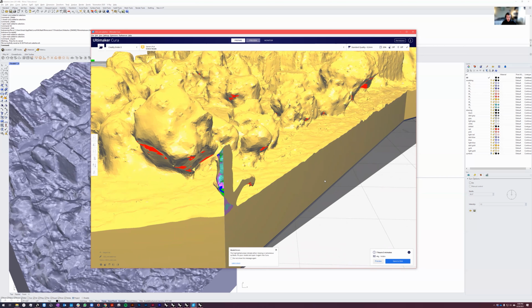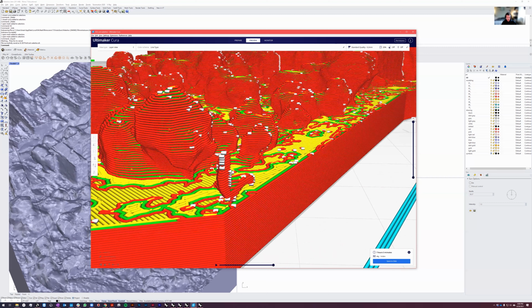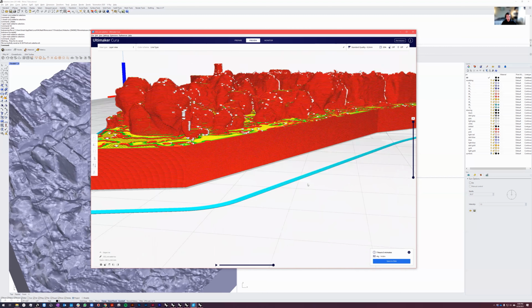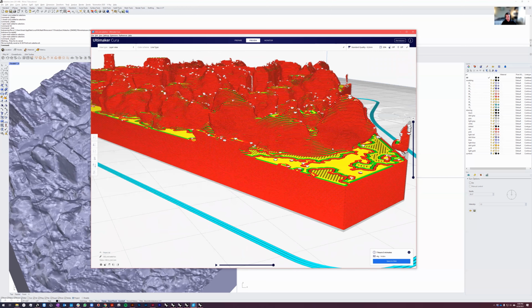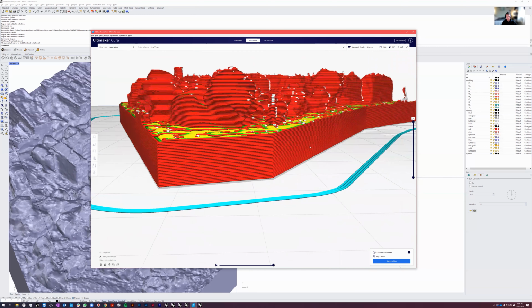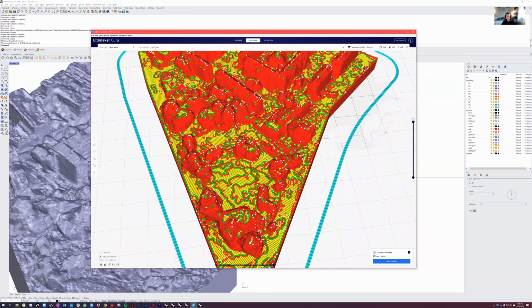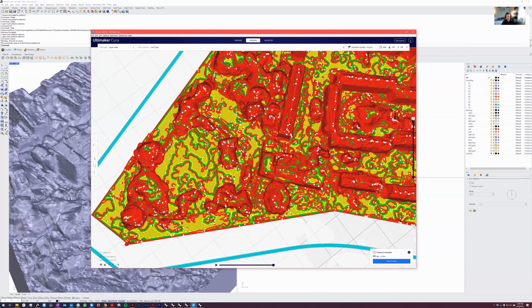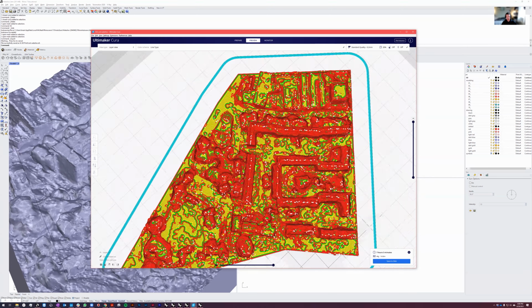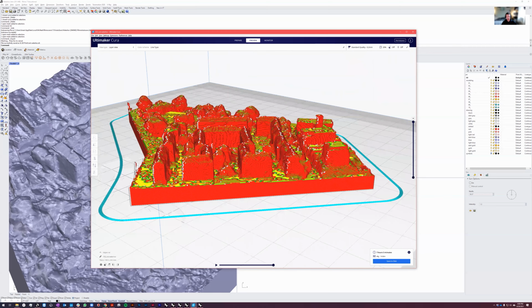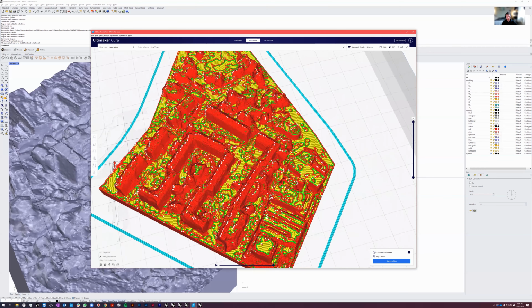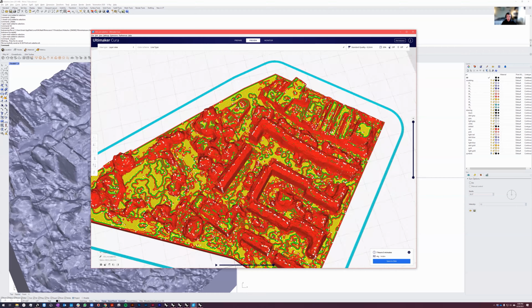So let's preview this. And it's gonna do something funky, like it's gonna try and print in midair, which obviously is not ideal. But this print was never gonna be particularly amazing. And if you really wanted, you could easily trim that out or delete that in Rhino.